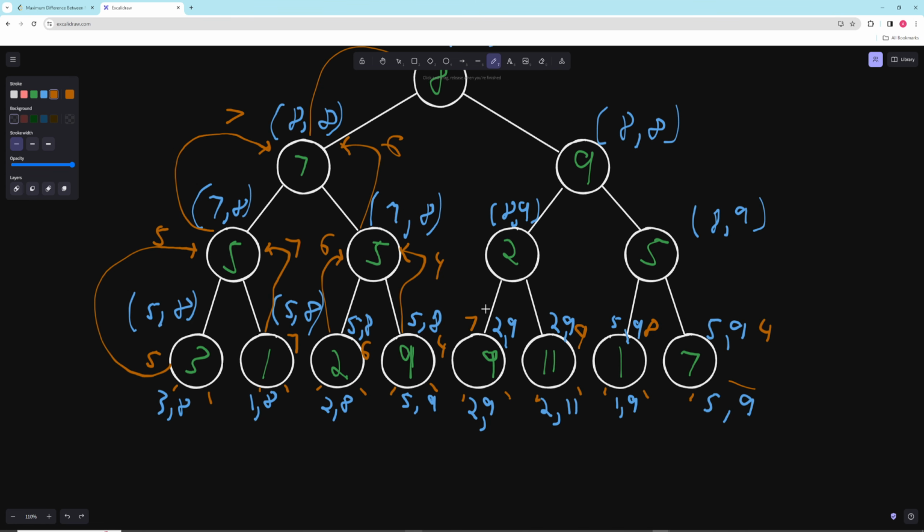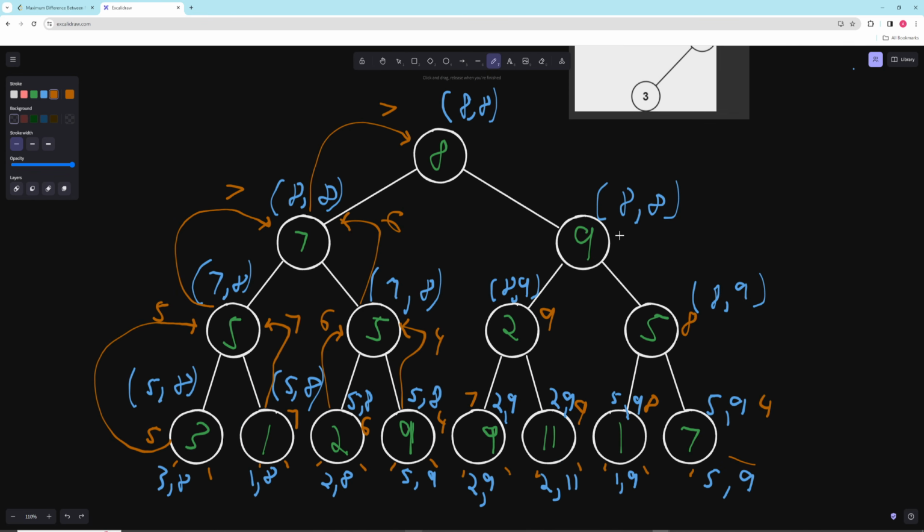Then we just return the better one of the two values to each one. So 9 is better, so we'll return 9 up here. Here 8 is better, so we'll return 8 up here. 9 is better here. And finally, we have 9 or 7, so 9 is better. So we found something with a difference of 9 somewhere. So let's take a look where that is, and it's going to be these two nodes over here, right?